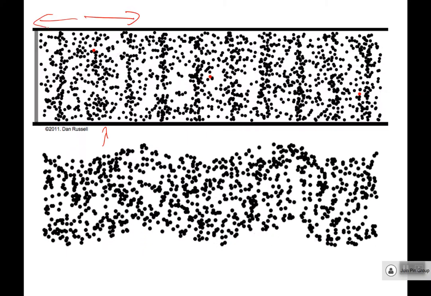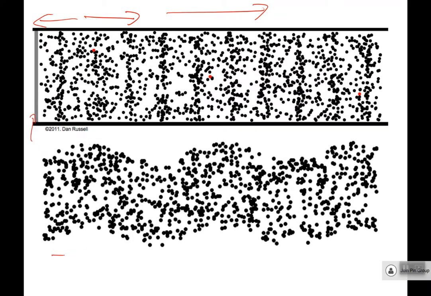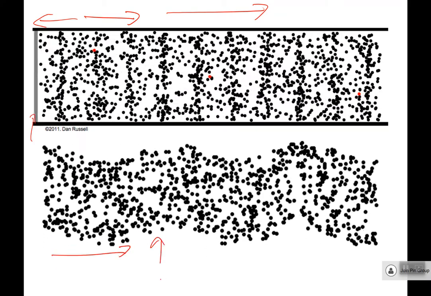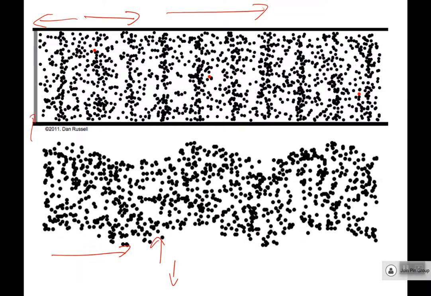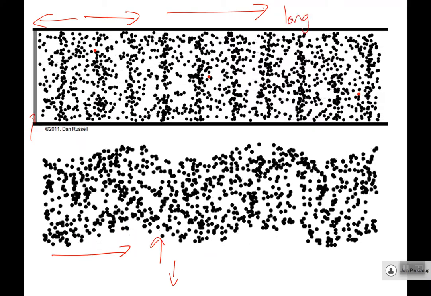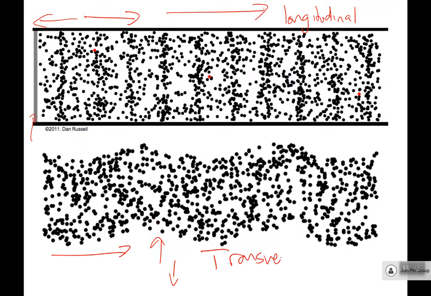So there are two different groups of waves to do with the oscillations. Both of these waves have oscillations. If you look, the particles are moving backwards and forwards. And in this top case here, the particles are moving that way and they're moving that way. The energy, this is what's putting in the energy over here. The energy is going this way. And with this wave underneath, again, the energy is going that way, but the oscillations are that way and that way. So this is what defines these two types of waves. The top one is a longitudinal wave. And the bottom one is a transverse wave.